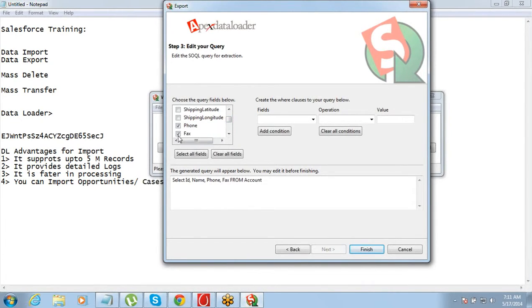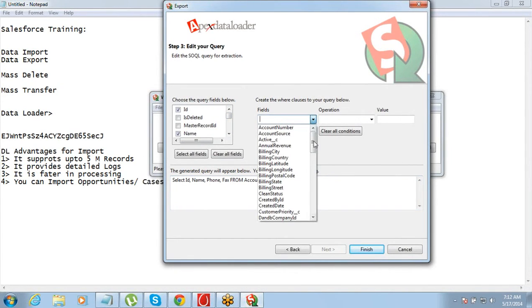Phone and fax, right? So this is the data that I want to export. The moment you keep on selecting, it will keep on writing a SQL query here. So you don't have to write this. You can write it in case you can, or you want, but you can just select these things, and any criteria that you want to put.